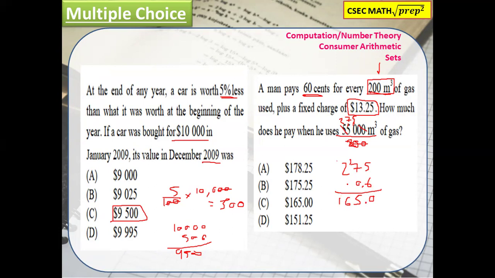Good. So this is the charge for the number of 200 meter cube of gas used, but there's a fixed charge which is 13.25, and that needs to be added to the charge. So that would give us 871,178. That is A for our answer. I want you all to be resilient. Since you don't have a calculator, remember, put pen to paper and do your calculations to their end.